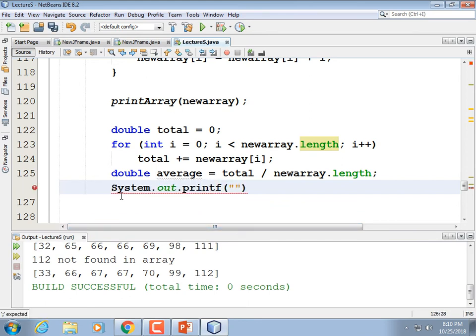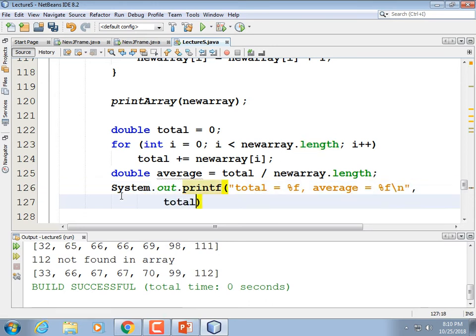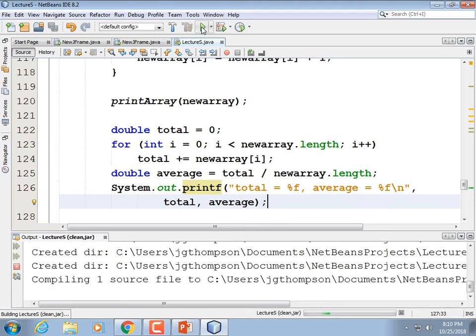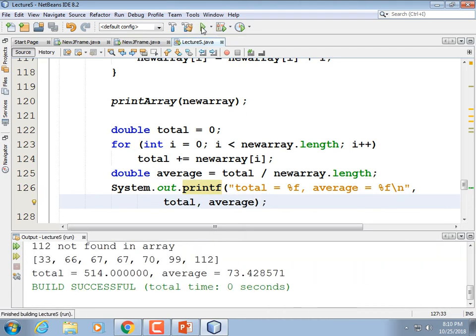System.out.printf, quote, total equals %f, comma, average equals %f, backslash n, end quote, comma, total, comma, average. Fair? I assume that's correct.